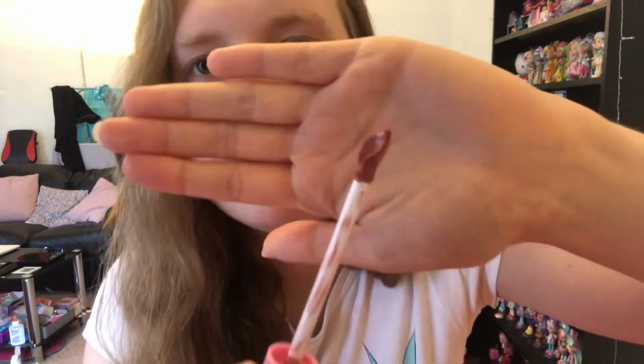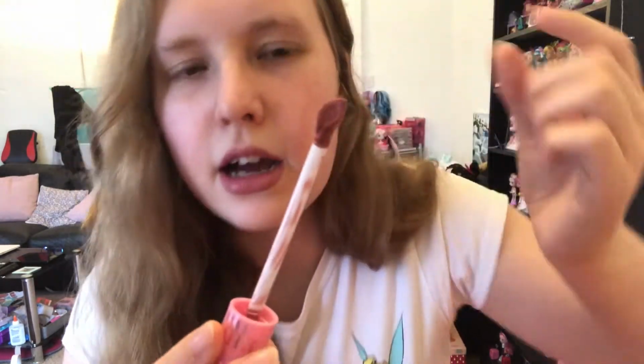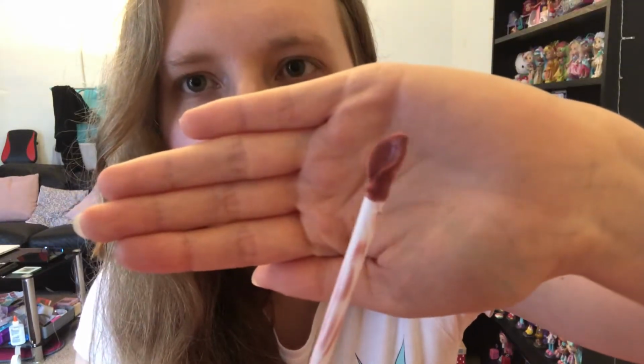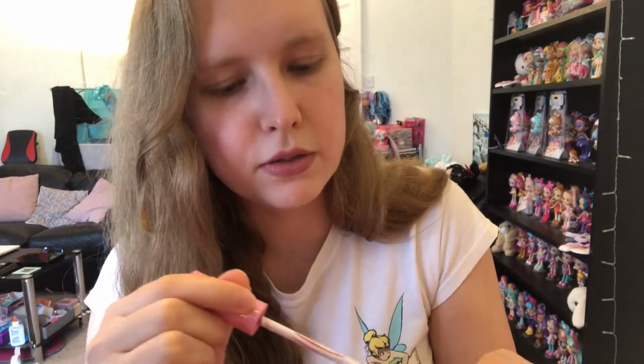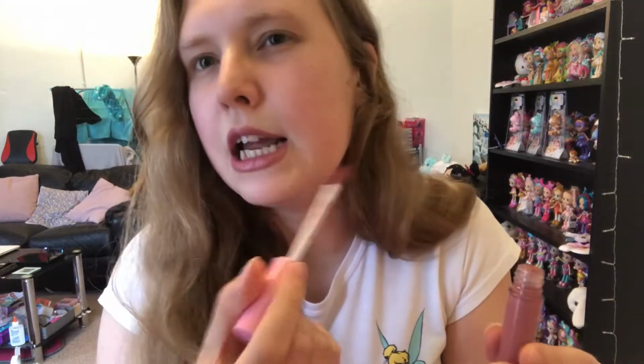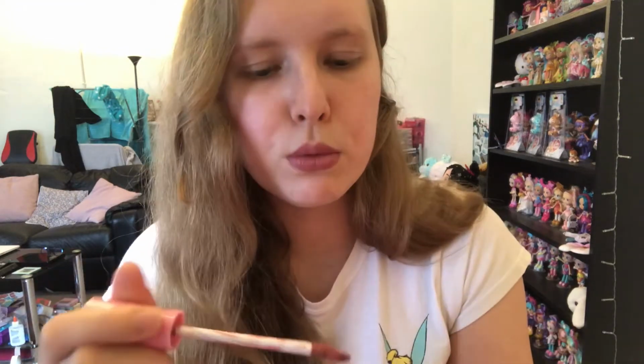I will obviously show me putting this on, but I've already got this one on, so this is what the applicator looks like. It is quite a weird shape. I was not expecting it to be angled to the side. I thought it was just going to be straight. It does hold a bunch of products. I even found myself scraping some off because that's way more than I'm going to need. I like to build thin layers, but it's quite an easy applicator to use, and this edge really hugs the lip quite nicely. I think it would be quite easy to overline the lips with if you wanted to do that.